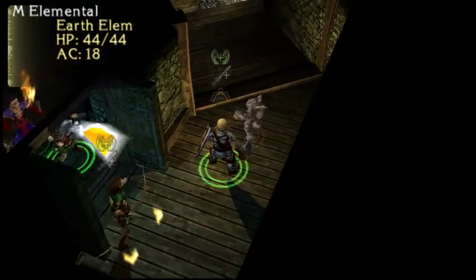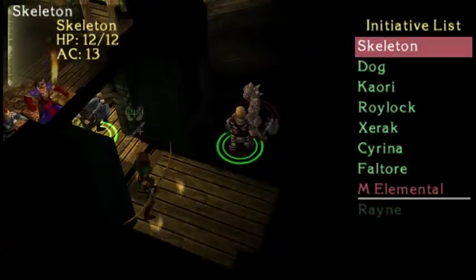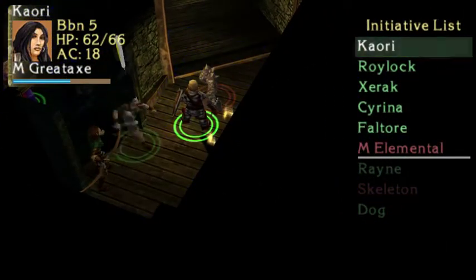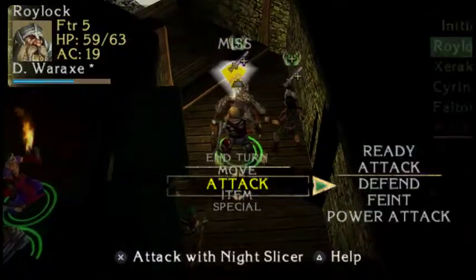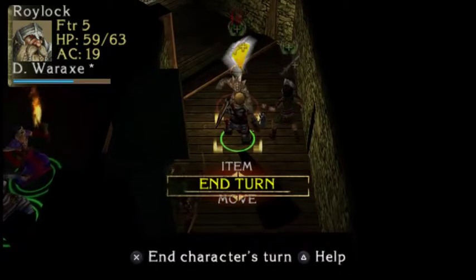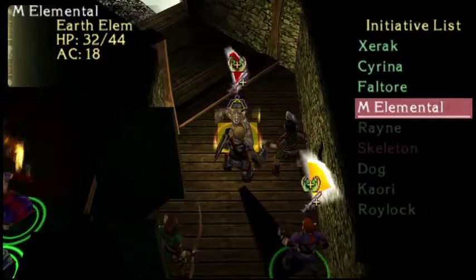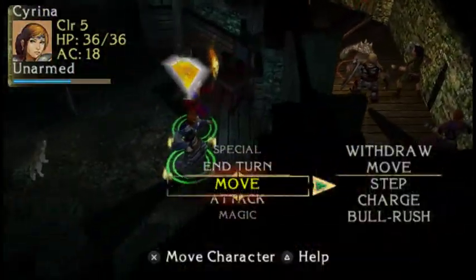Rain takes a shot and misses. Oh, a skeleton archer. Classic D&D monster, the good old Skell Archer. Okay, Roylock hits Earth Elemental for 12. Zerak moves up. And can you hit the other? No, you can't even target the skeleton. Not that arrows would do much against the skeleton.